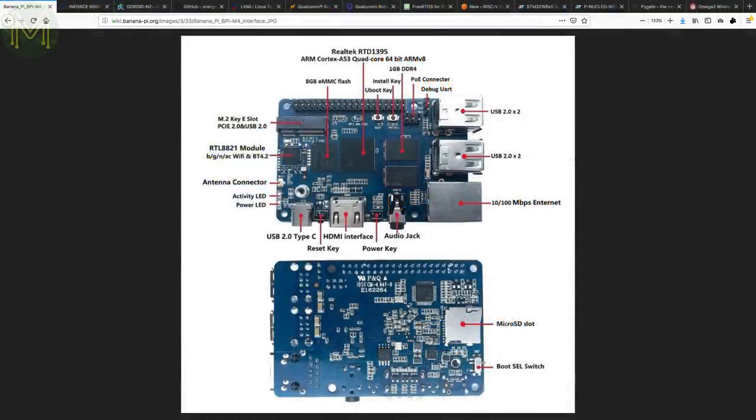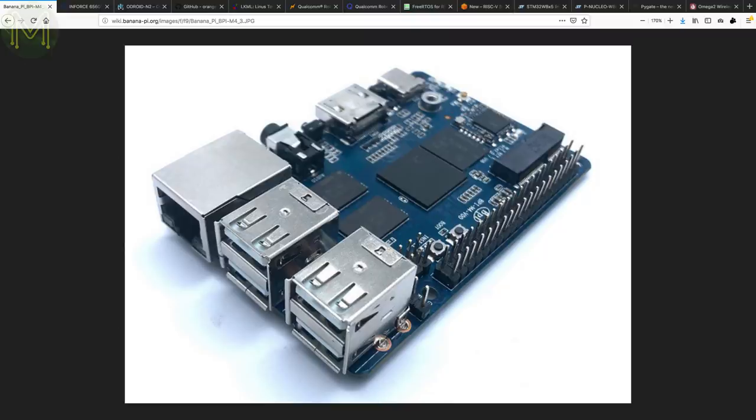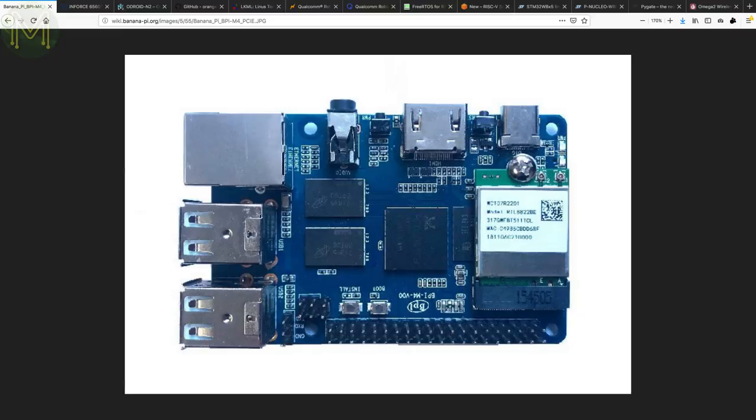They're also thinking about releasing a new SBC called the Banana Pi M4. Not to be confused with the NanoPi M4, this board actually runs the Realtek RTD1395 SoC, which is a quad-core Cortex-A53. It comes with either 1 or 3 gig RAM, 8, 16, 32 or 64 gig eMMC flash, SD slot, a nice M.2 key E slot, Wi-Fi, Bluetooth, 100 megabit Ethernet that supports any standard Pi PoE hat, USB Type-C, nice, and all the usual GPIO mod cons. It's a promising board, and it will be interesting to see how they handle the logic level conversion of the RTD1395 SoC, and how it stands up under my testing once I get my hands on one.